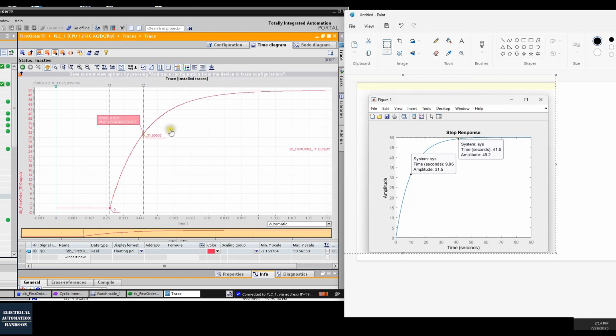Okay, so as we can see, when the value got this 63% of this final 50 Celsius degree, it was using 0.16 minute here. Take care, this is the minute unit. So it's actually 10 seconds. So if we zoom in, we can see this is the 10 seconds.